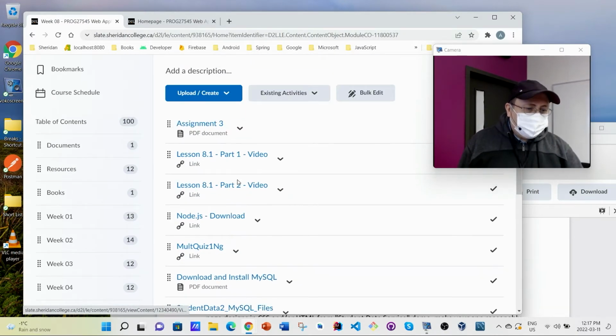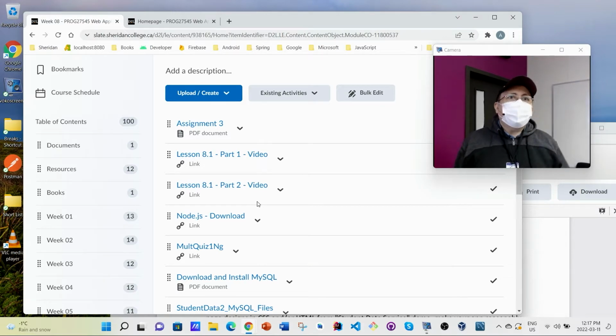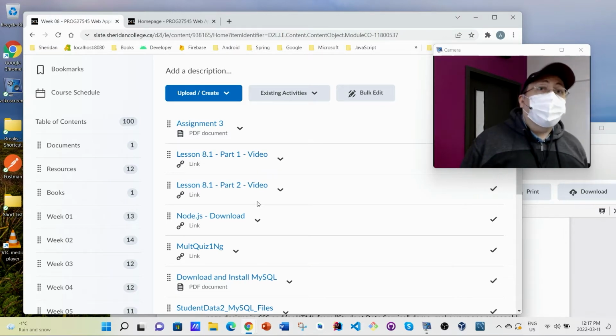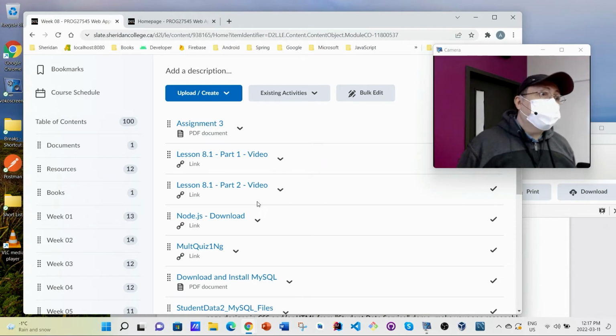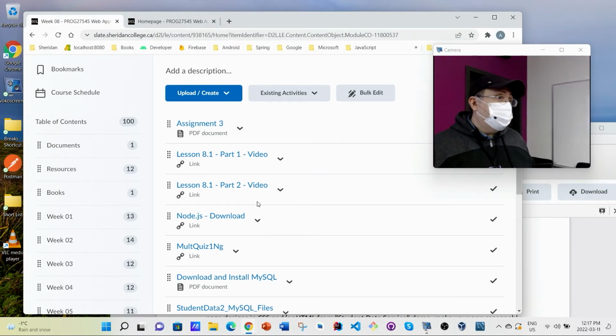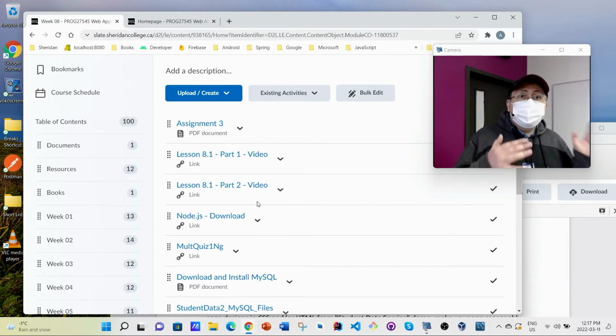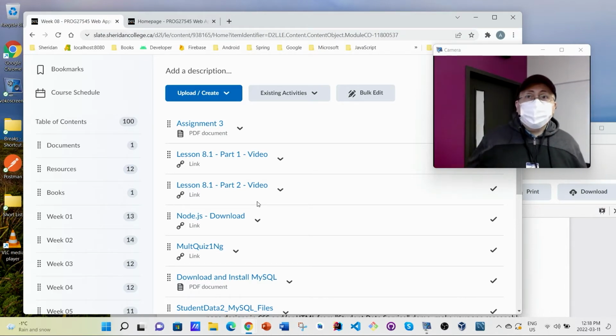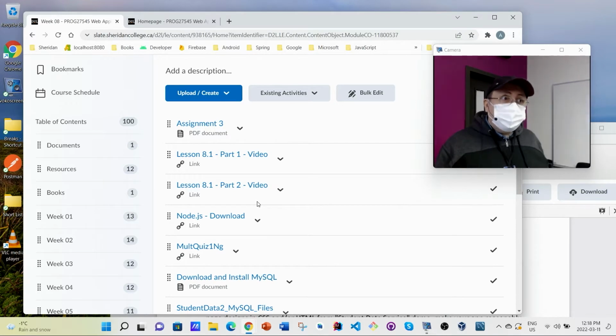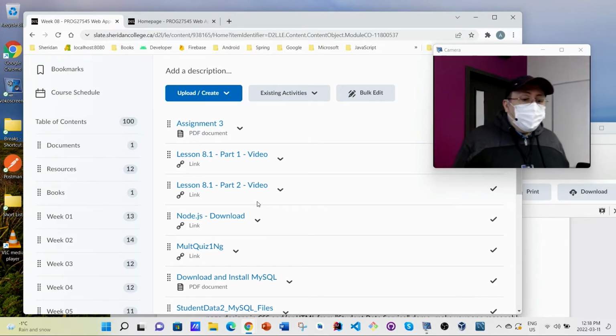The previous lesson was about using MySQL as a database server for a web application. And it was all about configuration. So we took the student data 2 example, and we configured it so it's using a MySQL database. When you do assignment 3, please use H2. It is said explicitly. Why?